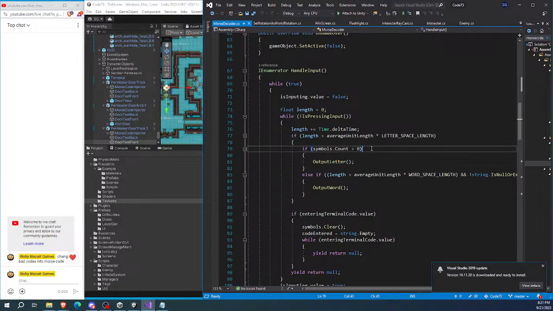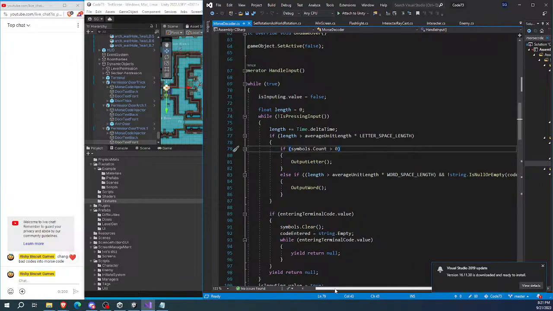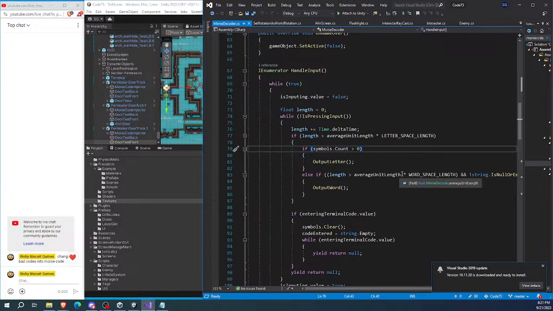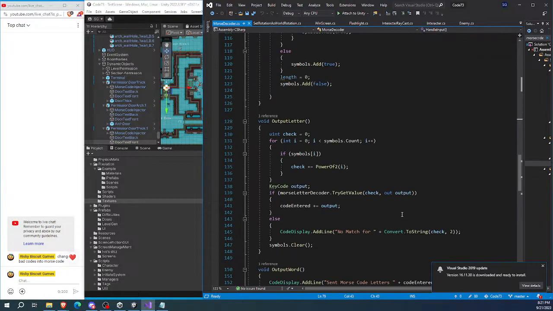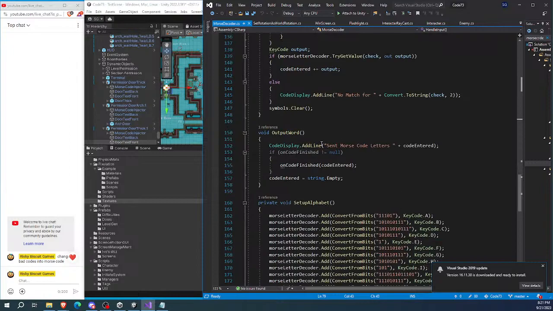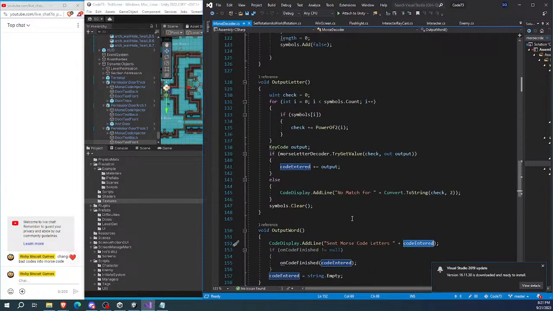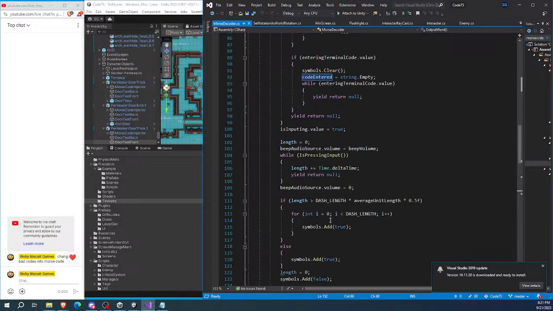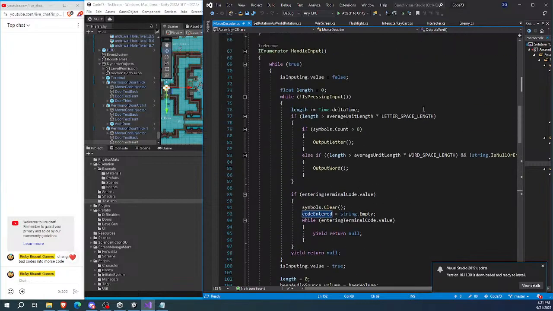So if symbols count is greater than 0, it's been a very long time since I wrote this. So code entered, and then we add it. Right, so the output letter is when you get to outputting a single letter, it's just not going to understand it.